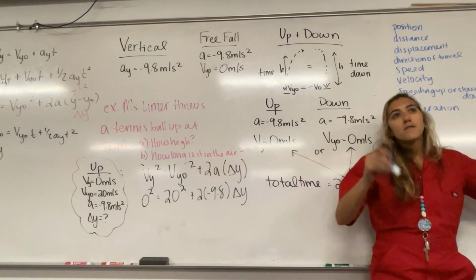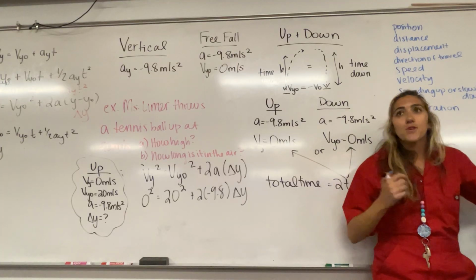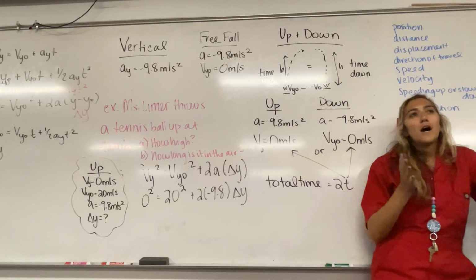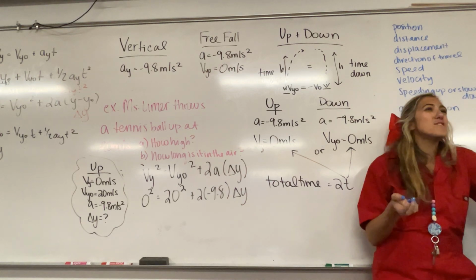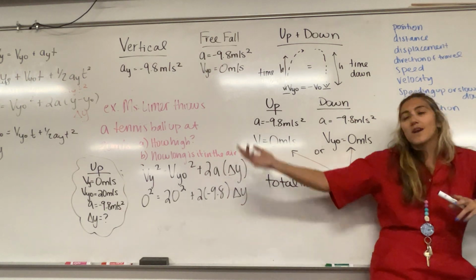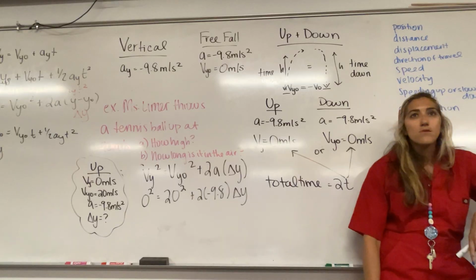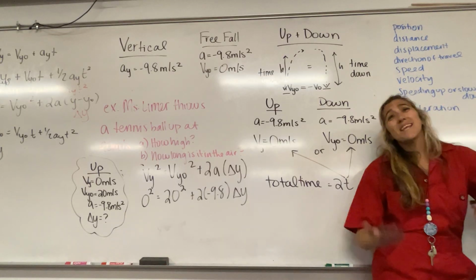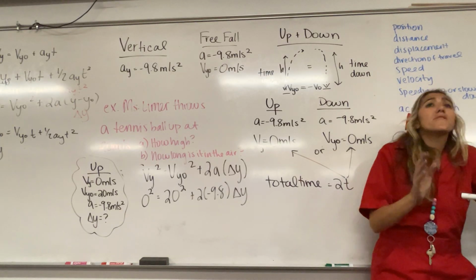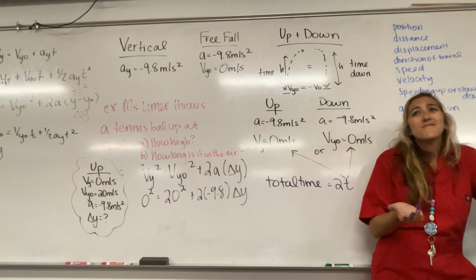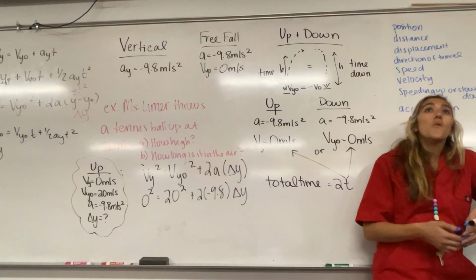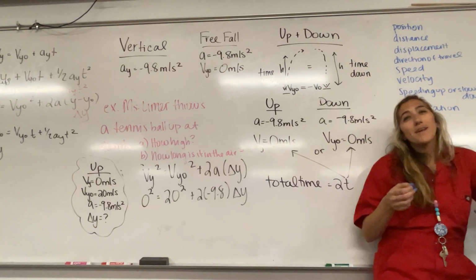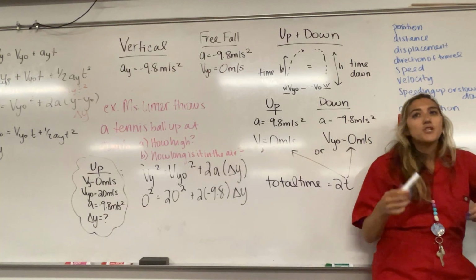I'm going to let you solve this for a minute. Negatives are much more common with vertical questions than horizontal, because in the horizontal we just always say that it's going in a positive direction. Pretty simple. And there really doesn't end up being a lot of negatives. Maybe they're slowing down so acceleration's negative. But in vertical, since it's always going up and down and acceleration's always negative, pay attention to your negative signs.